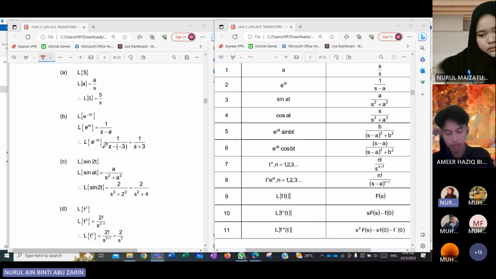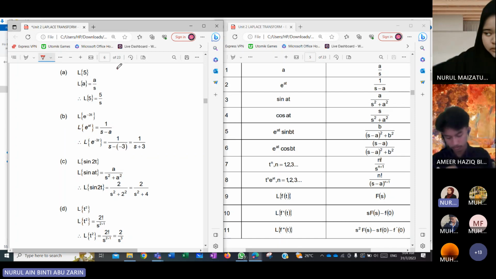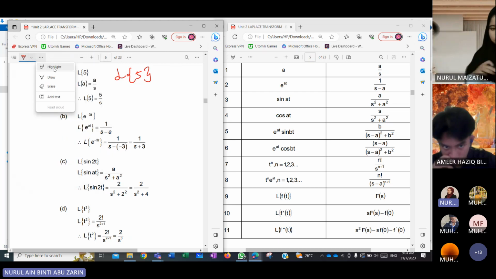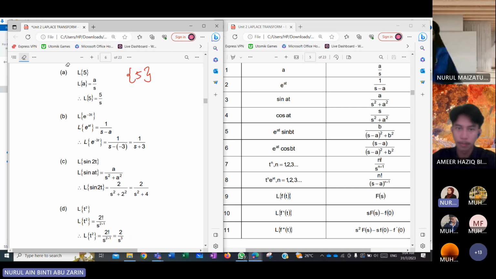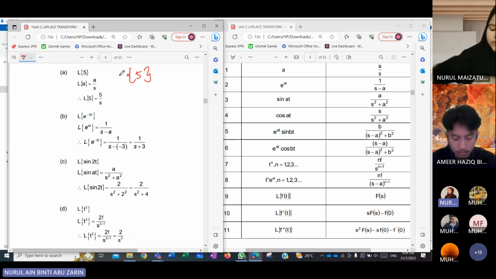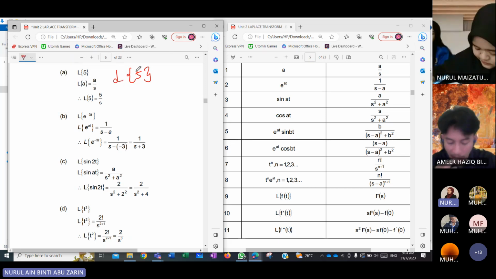Okay, so look at the first one. The first one we have L. Kalau ikutkan L ni, tak boleh tulis L tegak macam ni. Dia macam curly L, curly L. Okay, kalau ikutkan cara tulis dia adalah when you want to involve Laplace transform, dia cara tulis dia tu curly L. Macam tu lah lebih kurang. Guna pen ni kan macam tu lah rupa dia. Okay, tak cantik sikit rupa dia. Tapi nak bagi tahu apa, jangan assume dia macam L biasa yang kita tengok dalam buku tu lah. Kita kena assume dia L curly lah.